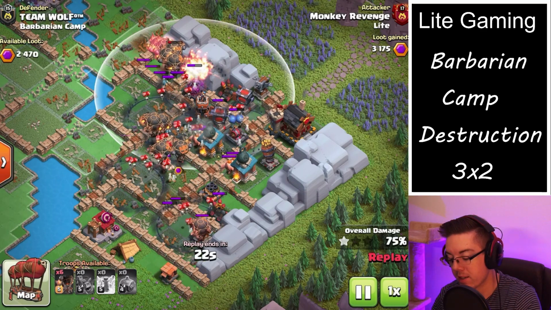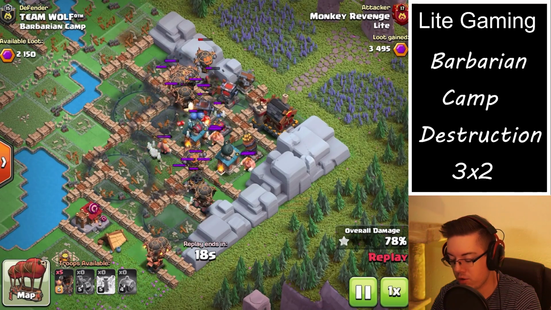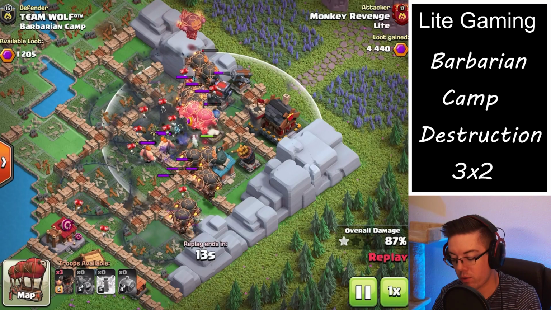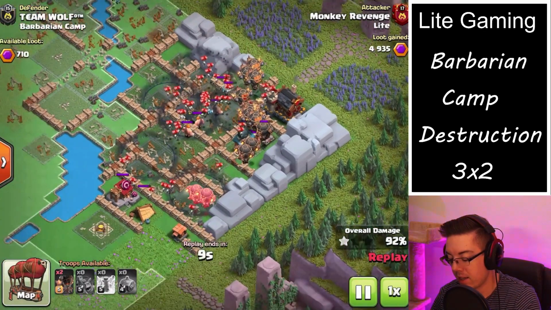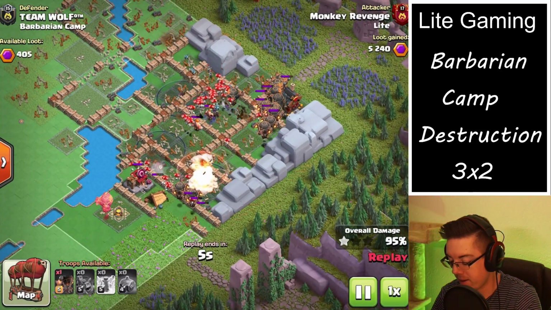So like here we see that this air bombs is now exposed, so we can directly target that with our rocket balloons. Now we're only really worried about this last air bombs. We have 3 more packs just in case, but we are able to take it out. And then we get a very nice 2-shot, fully destroy the Barbarian camp.